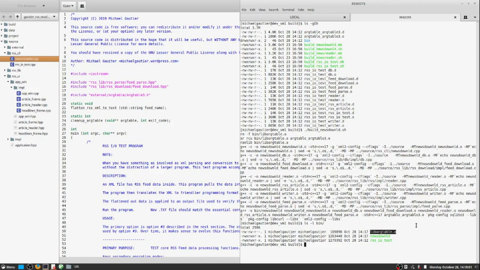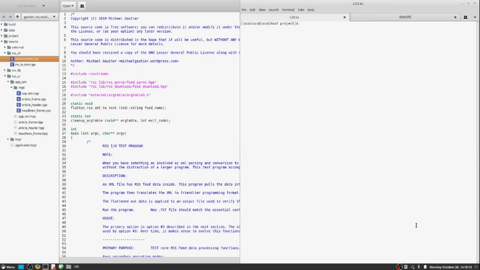Argtable itself is a C library, and so we compile it separately and use different parameters for it than for the main application. So Argtable is compiled, fully optimized, using the C compiler, using the latest C standard, and then its resultant object file is included into a program that's compiled for debugging, for maximum debugging capability, and that is using a C++ compiler, using the C++17 standard.